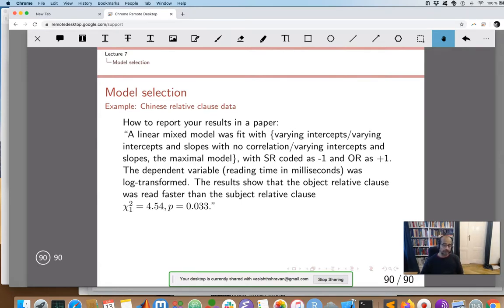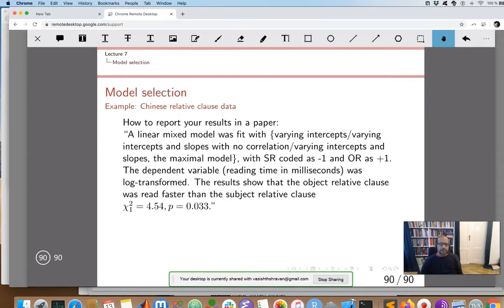Would actually object to what I just said, because they would say that, well, yeah, you have higher power, but you also have a higher type 1 error, right? So you don't know what the truth is, so what are you going to do? Their point is right, and I have an answer to this point, and the answer involves simulation. So we have to wait till the end of the course to revisit this question of which model to fit, given a particular design that we have. Okay, so I will answer this question later on.